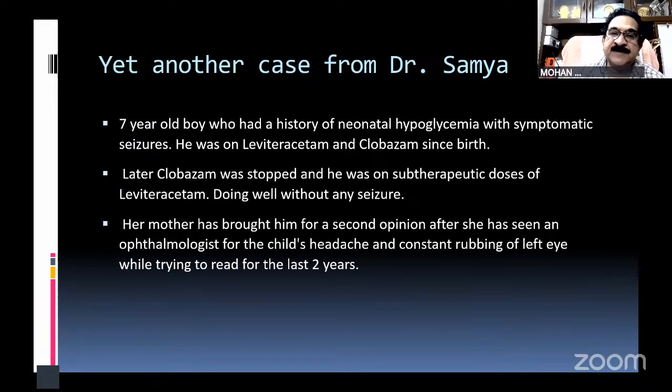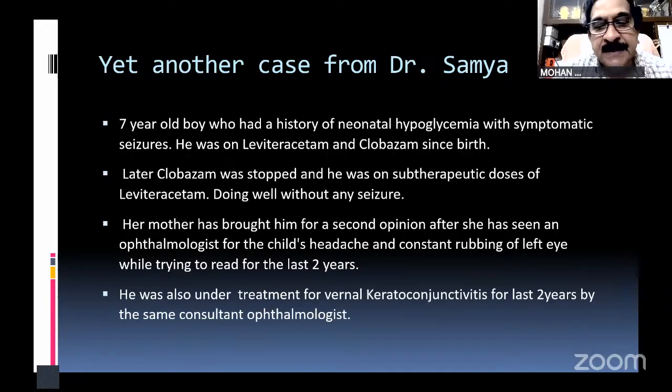His mother has brought him for a second opinion after she had seen an ophthalmologist for the child's headache and constant rubbing of his left eye while trying to read for the last 2 years. So, in fact, she has come not for the seizure or anything, only for this headache, and on the advice of an ophthalmologist. He was also under treatment for vernal keratoconjunctivitis for the last 2 years by the same consultant.